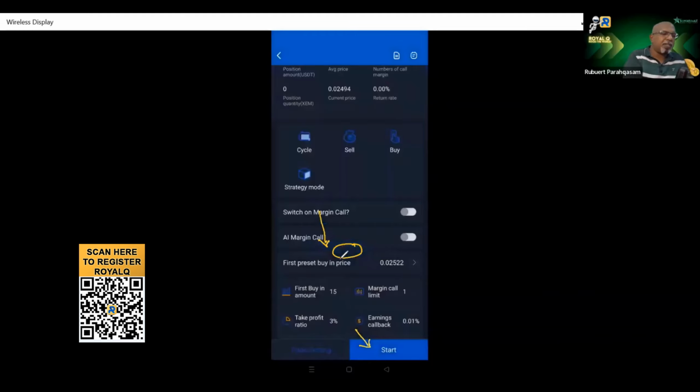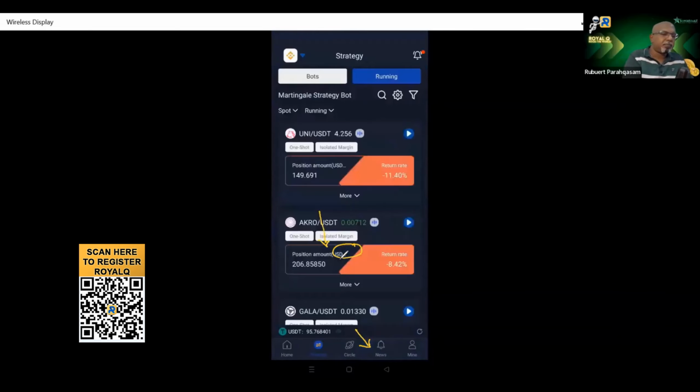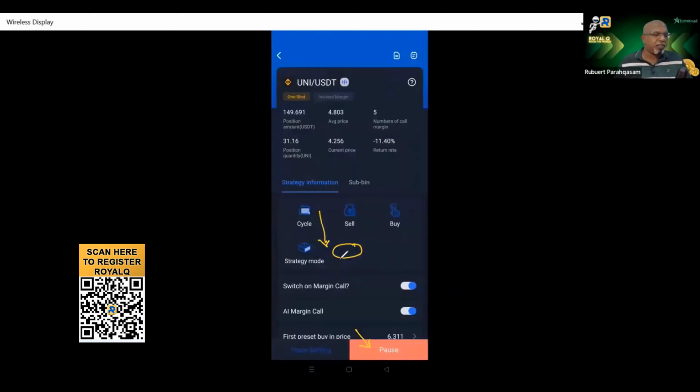When the bot is running, you will see this red button with the word pause in it. Don't worry, yeah, it's just a button with the word pause. Now, if you were to tap on it, then the robot stops. Some people, when they look at this, get worried. Hey, my robot is paused. No, the robot is not paused. It's just a button that if you were to tap on it, then the robot will pause. Let me just give you a quick example.